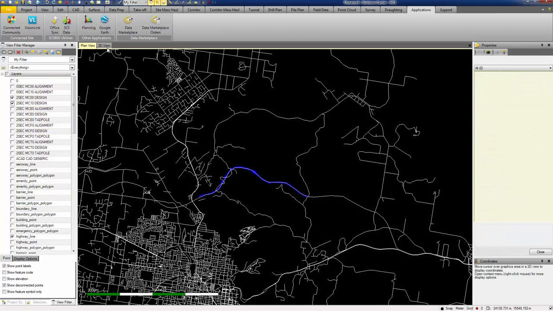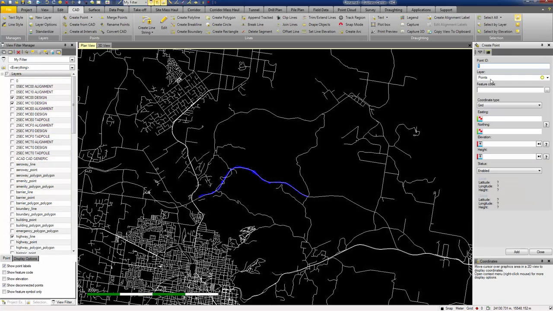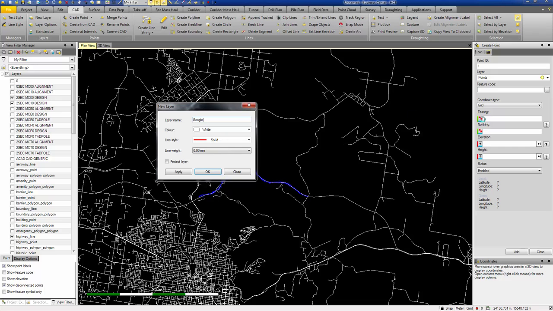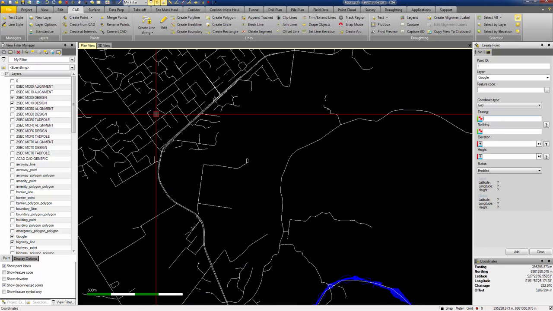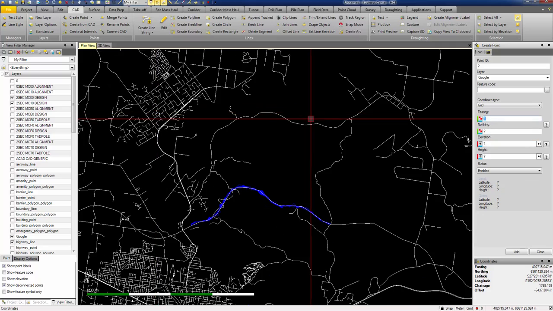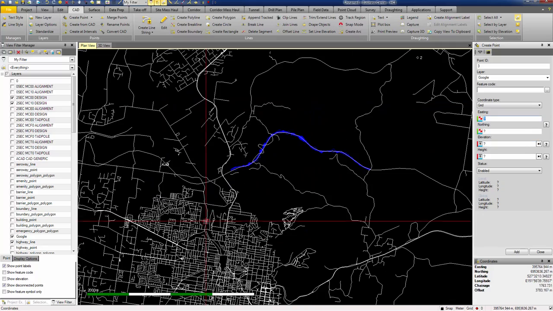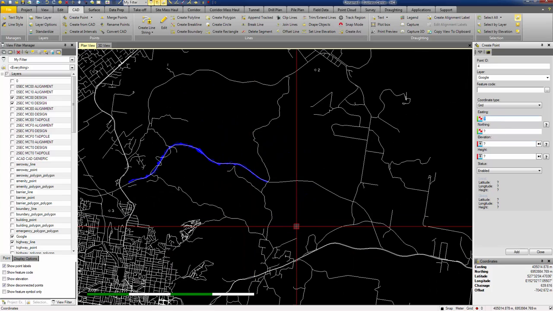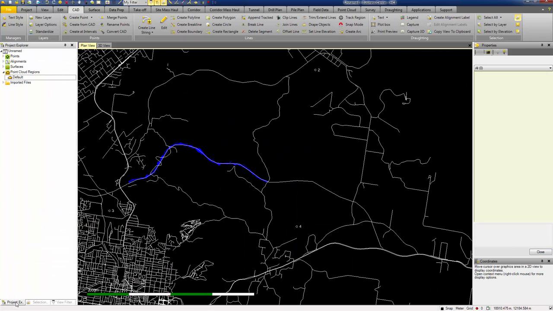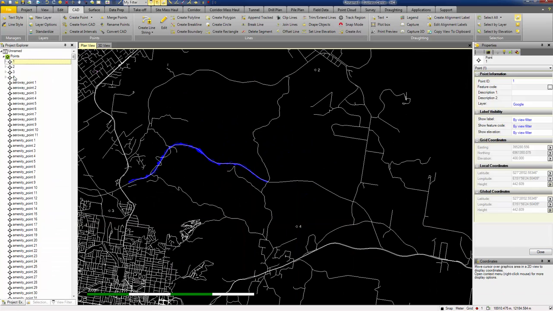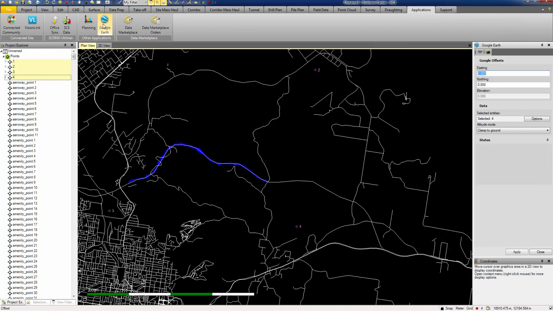Now I also want to grab a Google Earth image to place in the background here. So I'm going to create a couple of arbitrary points that I'm going to export to Google Earth and use to reference an image back. I'm going to give them just an arbitrary height, 400 meters in this case will do, and export them out directly to Google Earth.